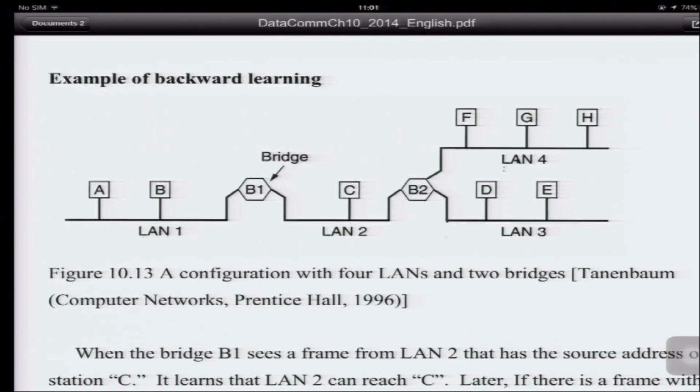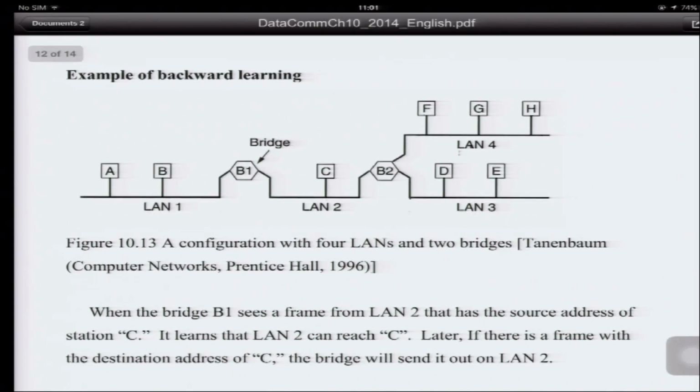You see that when bridge B1 sees a frame from LAN 2 that has a source of station C, then it learns that LAN 2 can reach C, and so it puts in the routing table that if you want to send to station C, you should go to LAN 2. So if you look at an example.